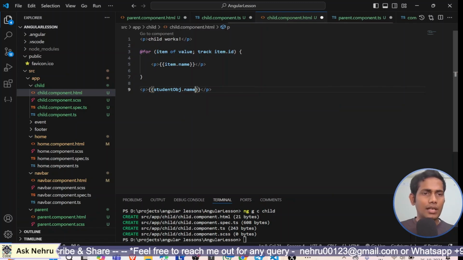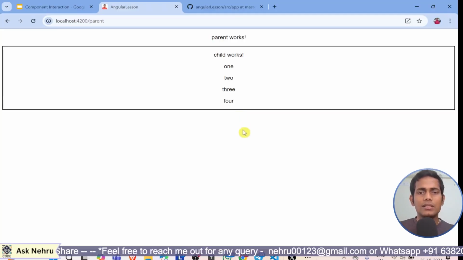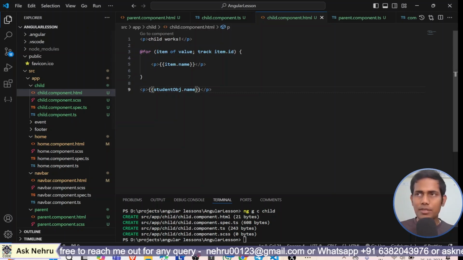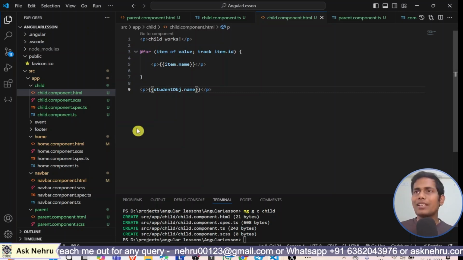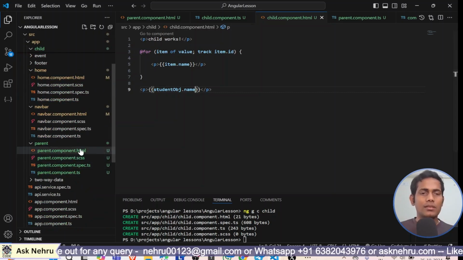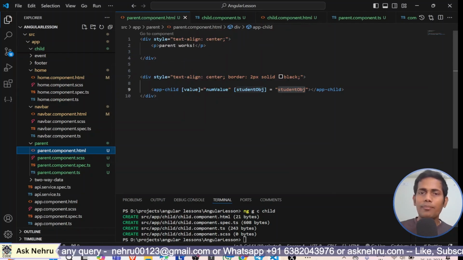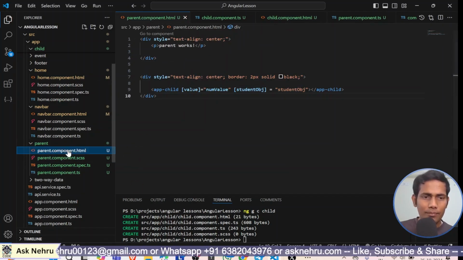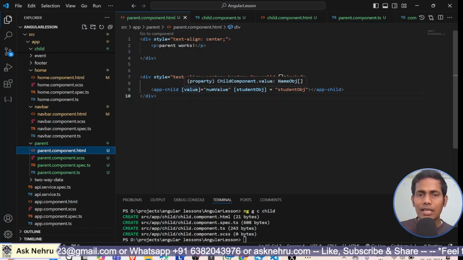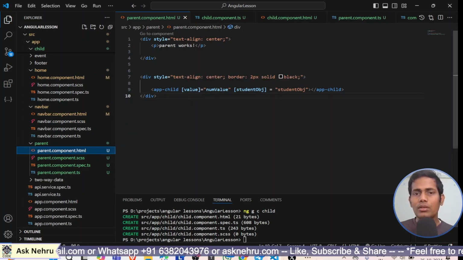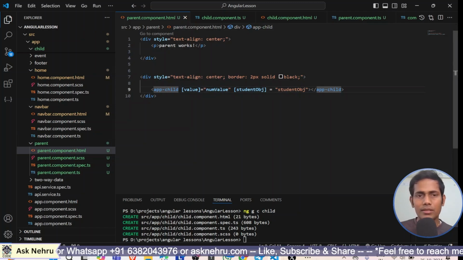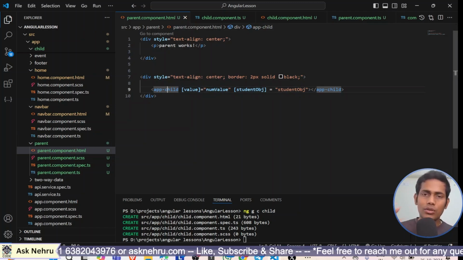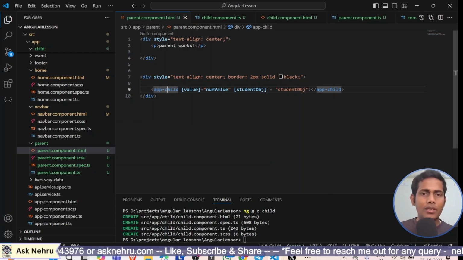See guys, 1 2 3 4, this 4 is coming from this object. So similarly we can pass multiple values from parent to child. This is the parent component. Within the parent component we use the child and we are passing the value to the child component here. This is one thing guys, and let's go to the next thing.